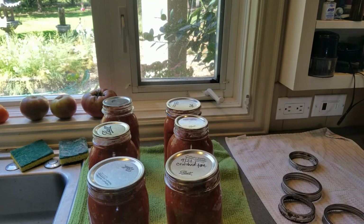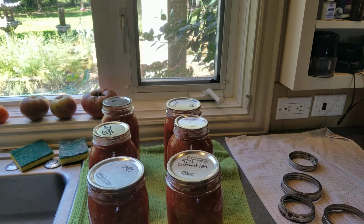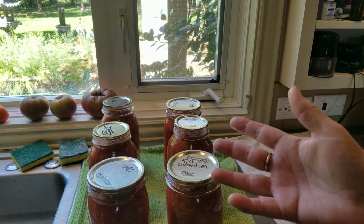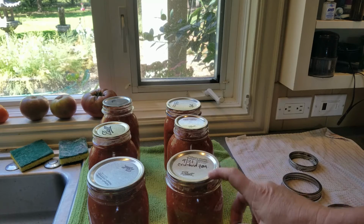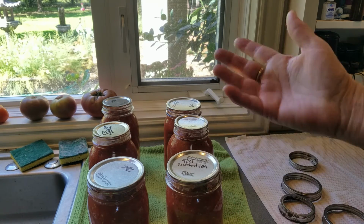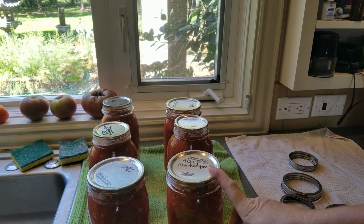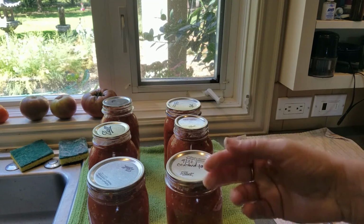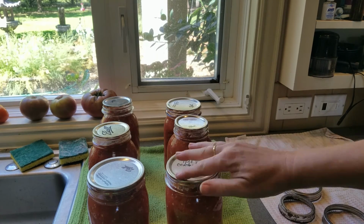All right. Put them away now. Somewhere where the temperature is kind of stable year-round, and they're not going to fall off a shelf or anything like that. The garage is not great if it's going to get 110 degrees in the summer and 0 in the winter. Fluctuations in heat can cause the seals to fail. Now, will it happen? It's happened to me before, so I keep these in an extra bedroom. You can put jars under your bed. You can put them along behind a couch. You can hide them all sorts of places. As long as you know where they are, that's what's important. But somewhere where the temperature is not hundreds of degrees different.